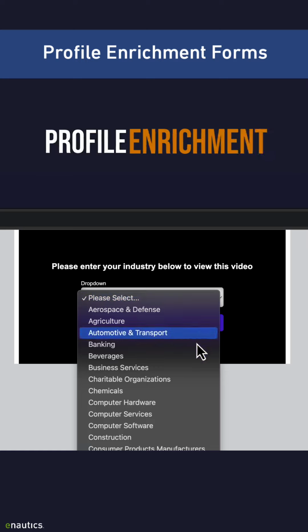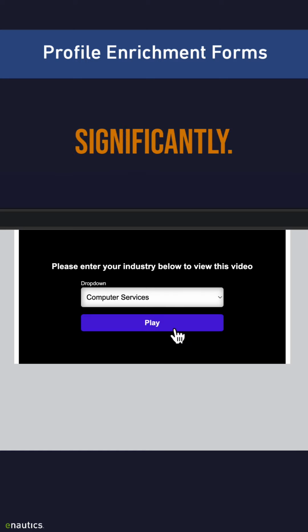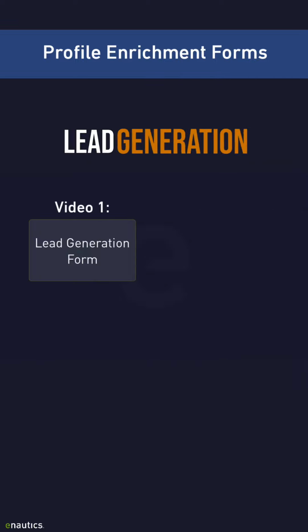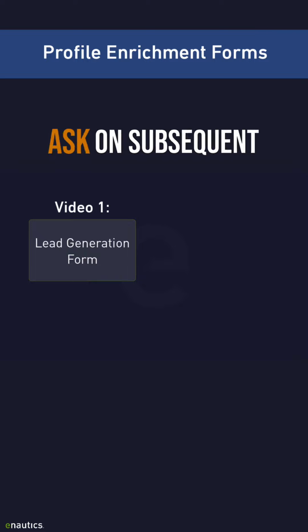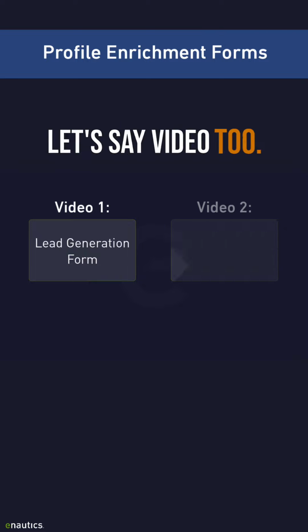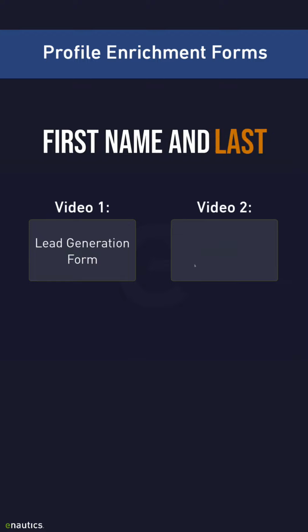Using profile enrichment forms can increase conversion rates significantly. Here's an example of how profile enrichment can work. Assuming you have an Eloqua known visitor, or you've used the video lead generation form, you now can ask on subsequent videos for additional information. So let's say video 2. You want to ask for first name and last name.